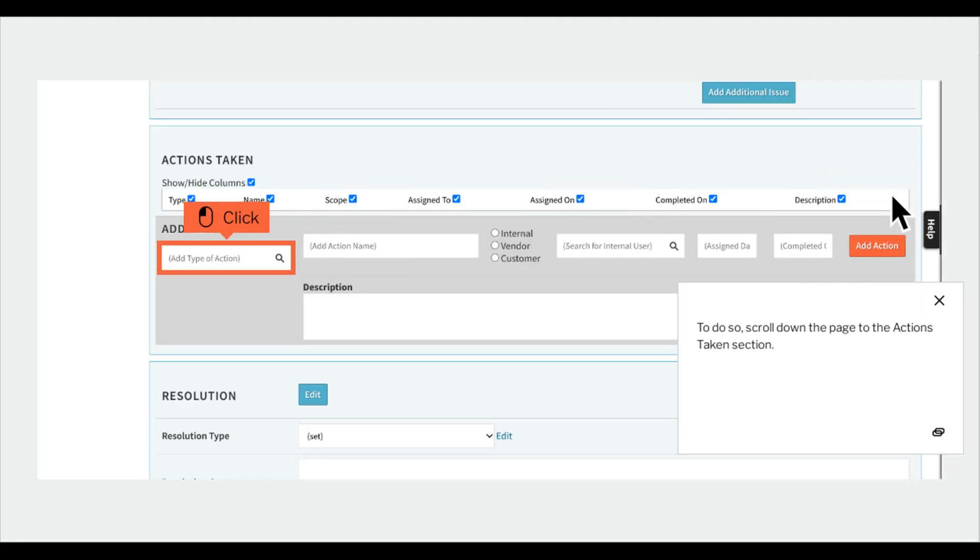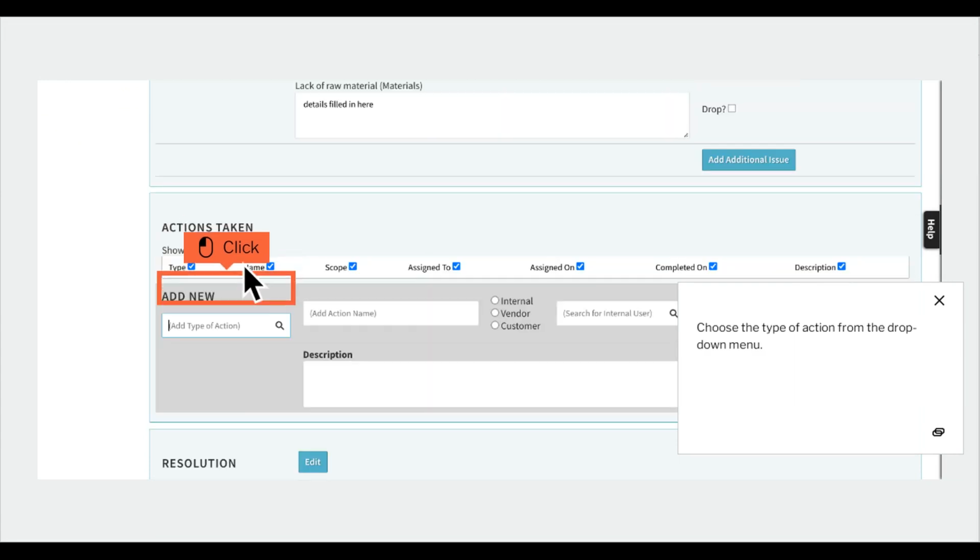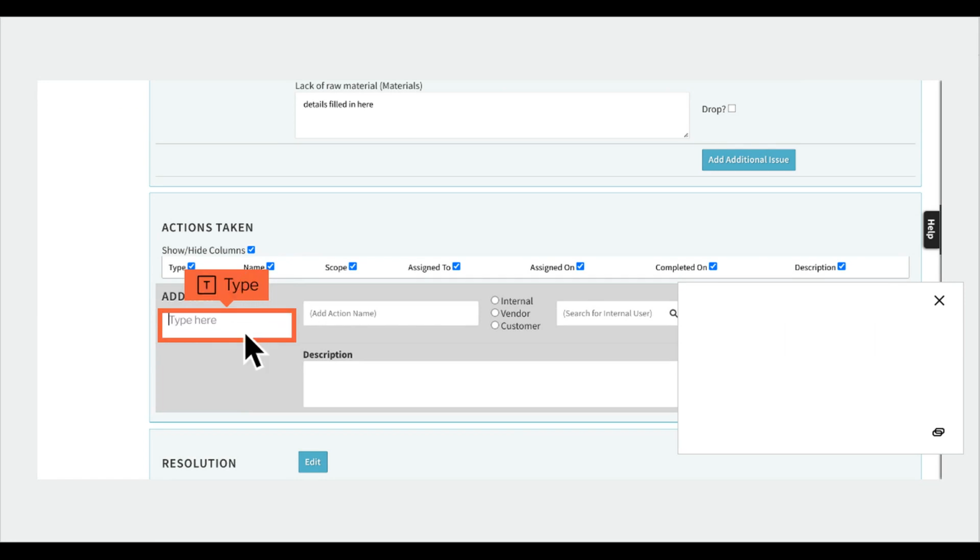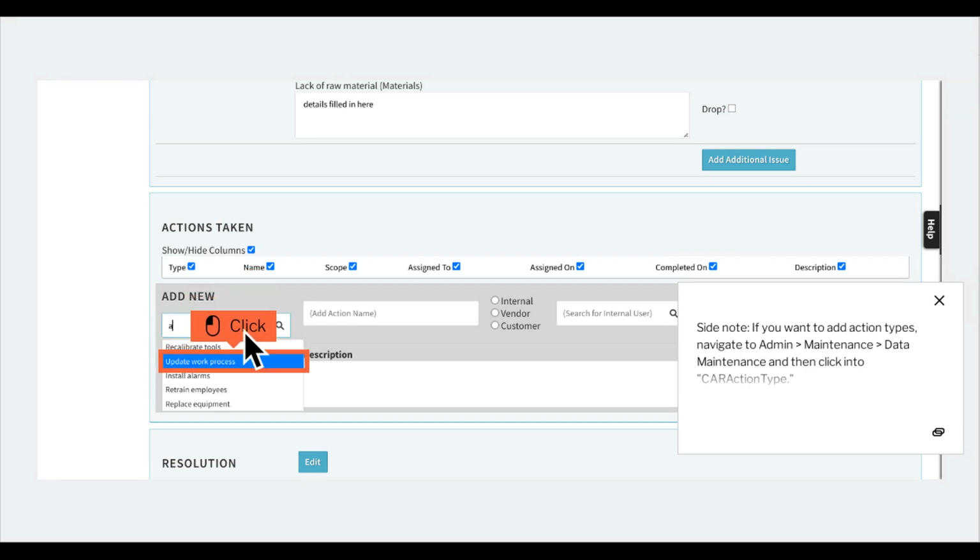To do so, scroll down the page to the Actions Taken section. Choose the type of action from the drop-down menu. Side note: if you want to add action types, navigate to Admin, Maintenance, Data Maintenance and then click into CAR Action Type.